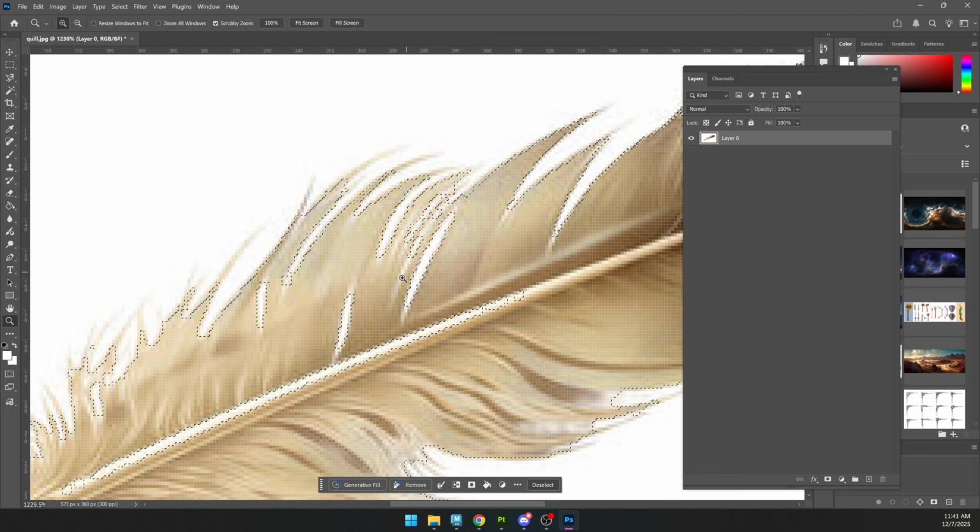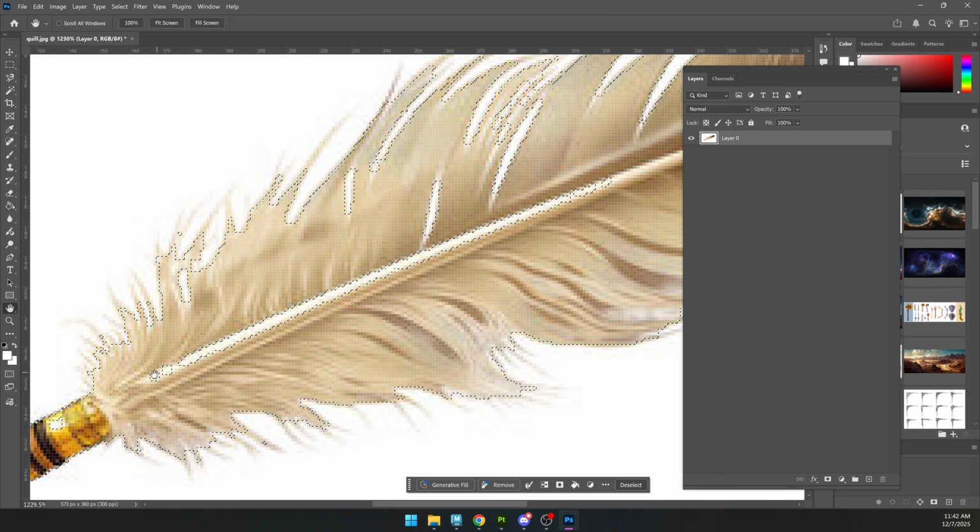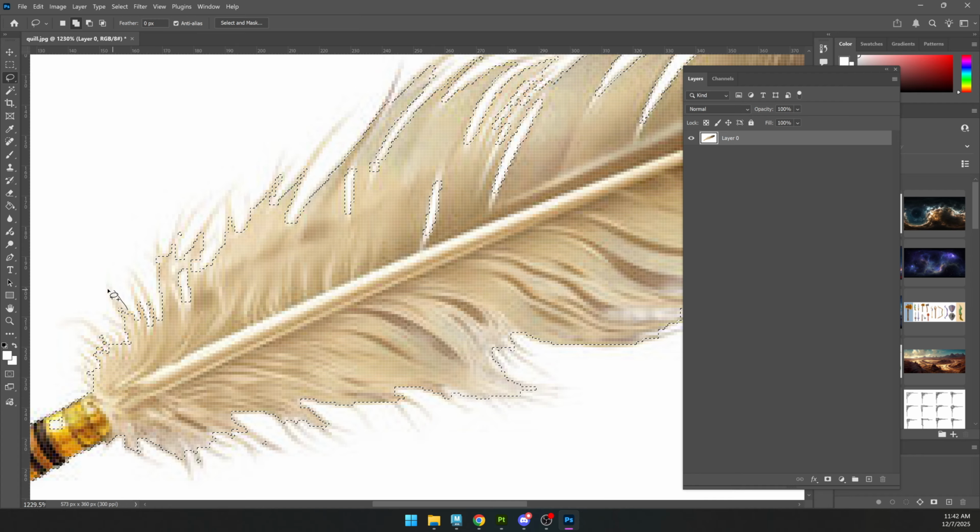This will do a good job at getting some of those other areas that are not connected to the white background. However, it will also sometimes get some parts of your object. A good way to fix that is hit L for the lasso tool and then right click on it, because I don't want the magnetic lasso, just the normal lasso. And if you hold down Alt on Windows or Option on Mac, you can just draw a little circle around the parts you want to be deselected. If there's an area that you want to be selected, you can hold down Shift or the little plus sign next to your lasso, and you can select it.